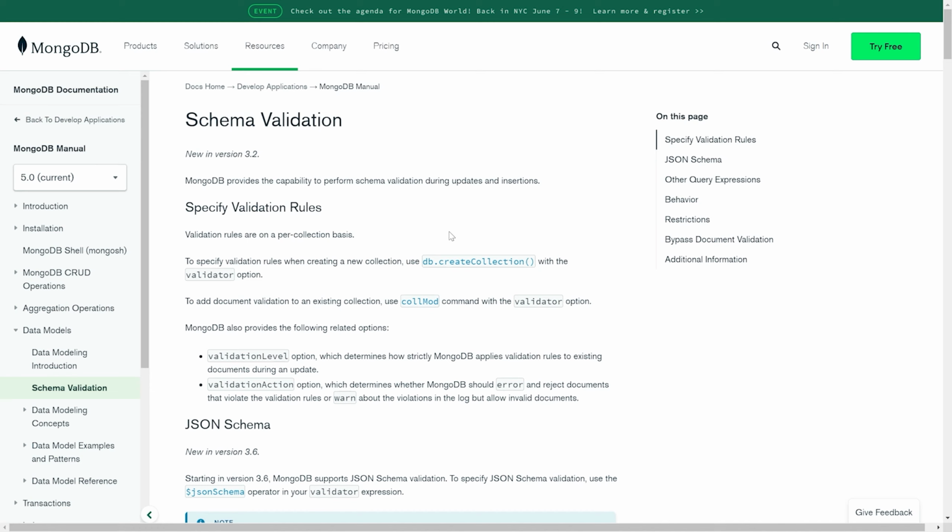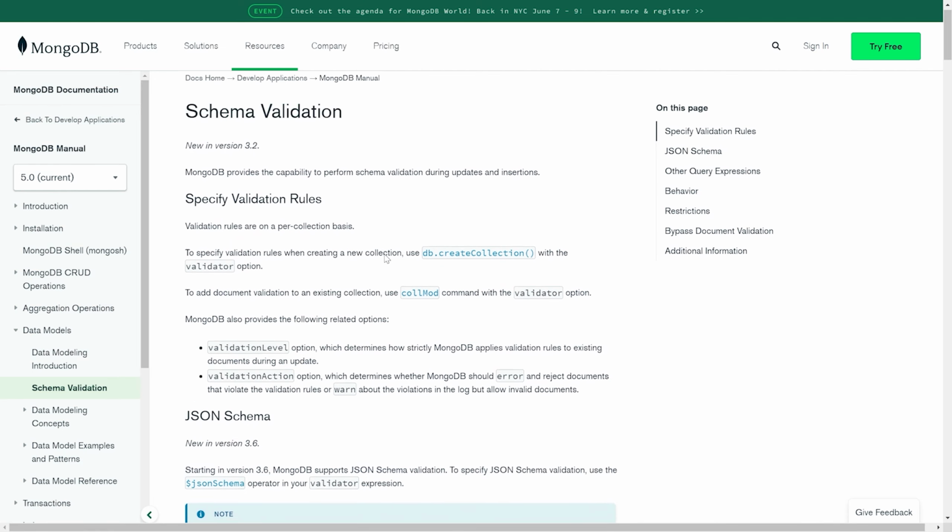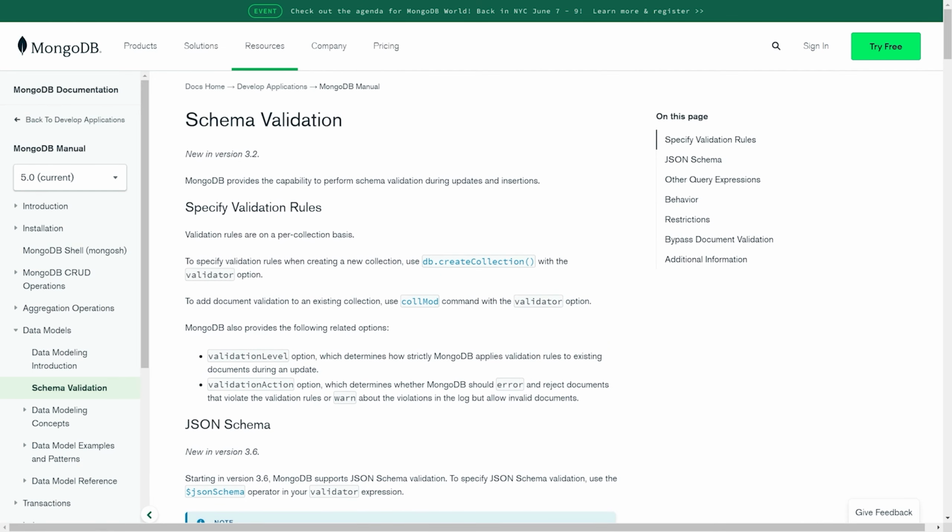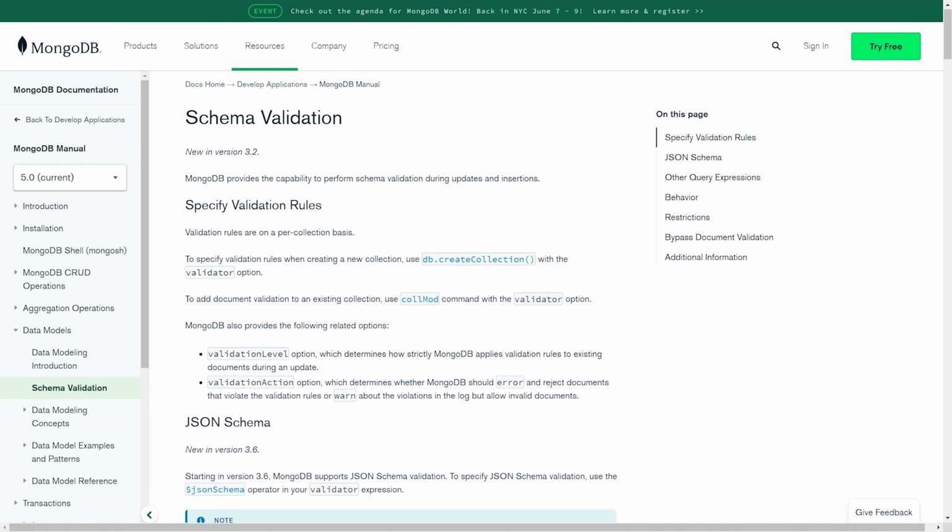However, sometimes you want to use MongoDB and you also want to have some type of enforcement on the data that's being inserted in a collection, and this is where schema validation comes in. What this allows you to do is, similarly to a SQL database, set up some predefined columns, or in this case fields, and require those whenever you insert a new document. So when we're talking about our book, for example, we may require that you have a title, you have an author, you have a published date. All of these fields must be on the document to insert it. Otherwise, it won't actually let you insert that.